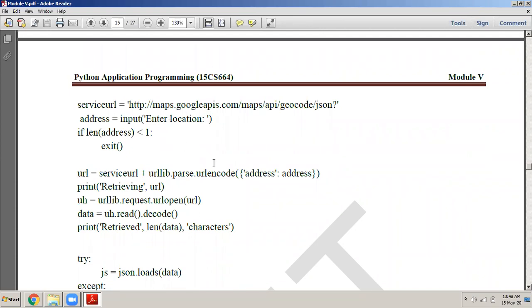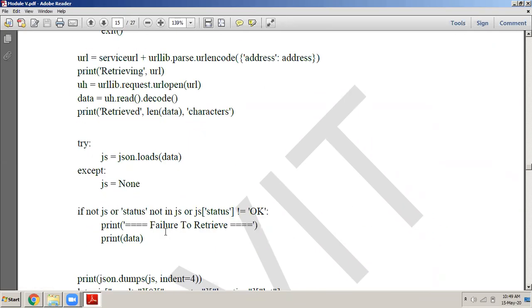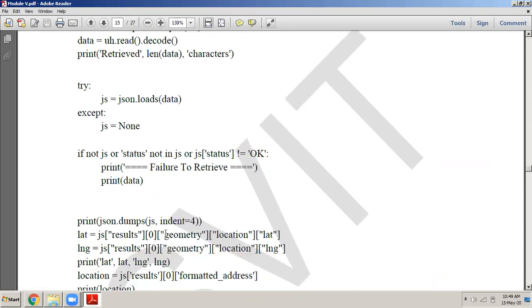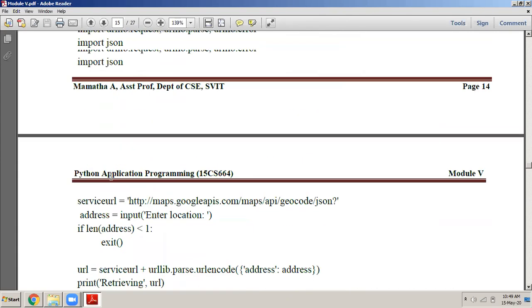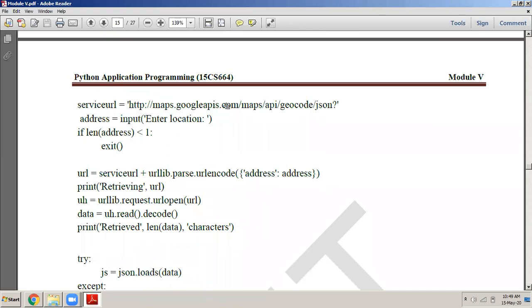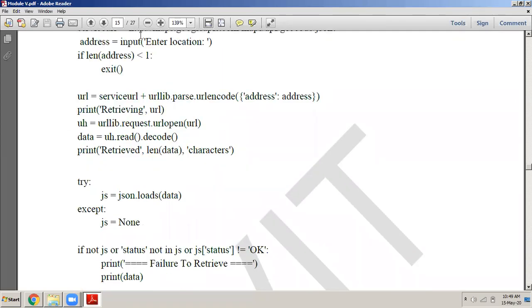They have written a program to invoke a web service. There is a URL over here, and then they have said enter the location, retrieved the characters length and all that, and displayed it here. Well, this seems to be a good example. Actually, I would really execute this and show it to you. But you can see that finally, when you call the service, you have to call it through the URL. You have to enter the location, let us say Ramdev welcome, and then you have to do a few things here.